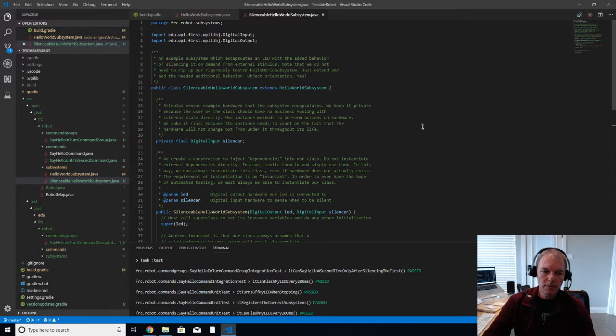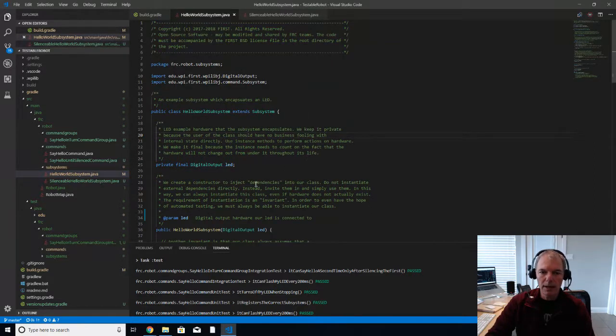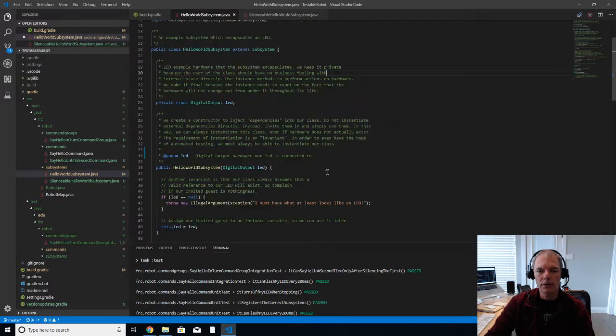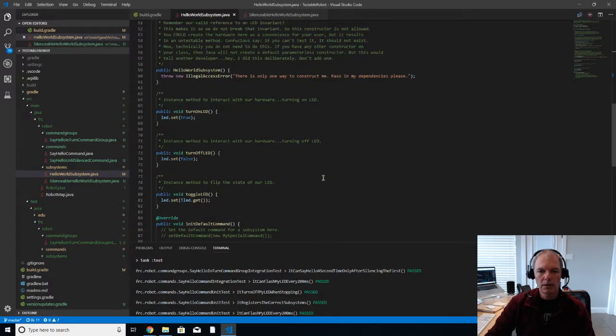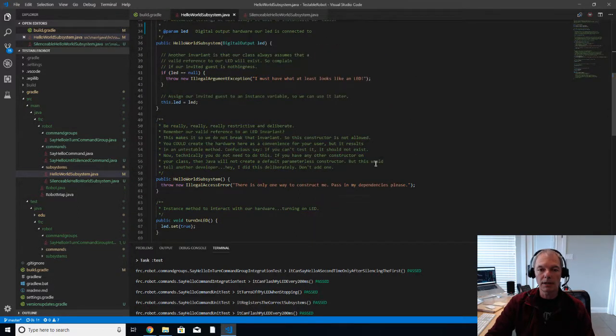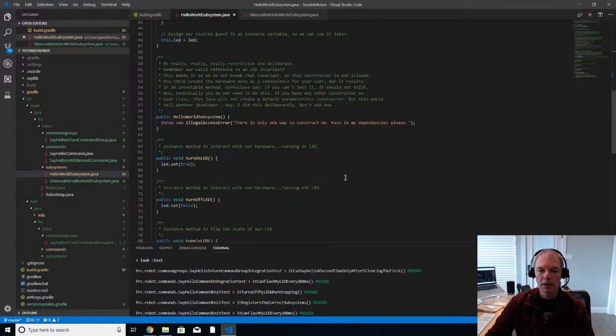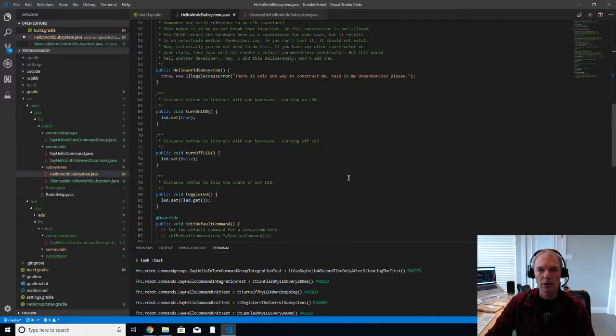My old Say Hello World subsystem only had an LED, with turn on, turn off, and toggle, and it flashed forever. The new requirement is a subsystem that responds to external stimulus, so that when the stimulus flips, the LED turns off. So I need a new subsystem that has not only an LED, but also a digital input.